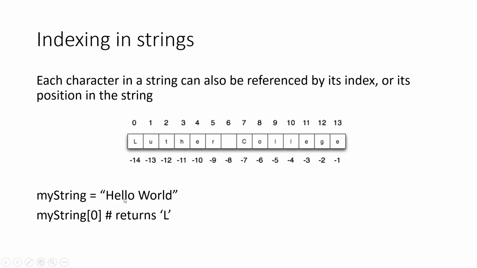And so if we were to reference the 0th index item in our string, it would return the letter L. If we were to reference the 10th item, it would be a lowercase l, because that's what's in the 10th position. Now, you can also use negative numbers as an index, and you can see how that works in the same way on this graphic by counting backwards from the end of the string. So if we were to reference the negative 9th index in this string, we would get a lowercase r.